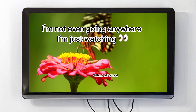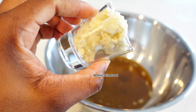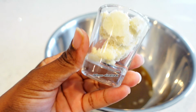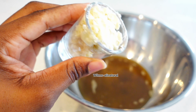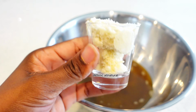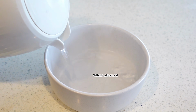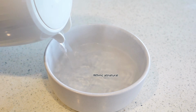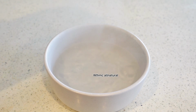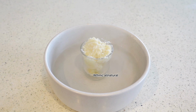So with this clove and rosemary leave-in conditioner cream, I'm going to be adding shea butter. This is the secret to having your leave-in conditioner cream really melt into your hair and leave it moisturized. So I'm going to be putting hot water in that bowl, and I'm going to put my shea butter in there to melt, because we can't use it when it's in its solid state like this. So as you can see, it has melted.